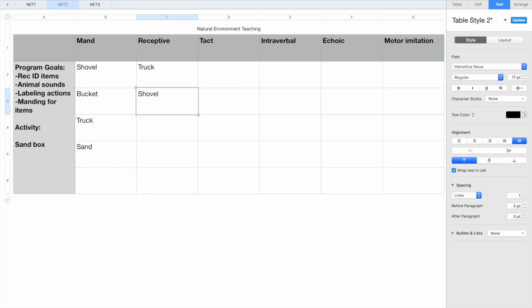So when you are selecting program targets, this is where it gets interesting. When you actually select program targets, this is the kind of thinking that you want to do: what can I work on with my learner that I could also tackle in the NET? I'm just trying to think of something that would be very hard for you to bring to the actual classroom.